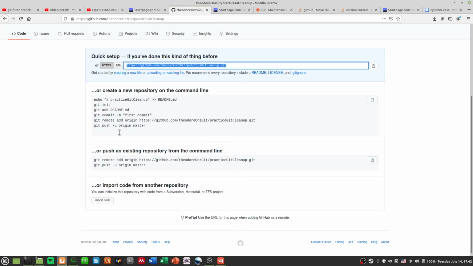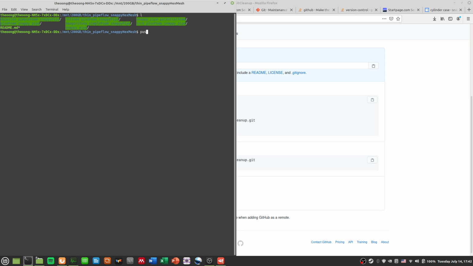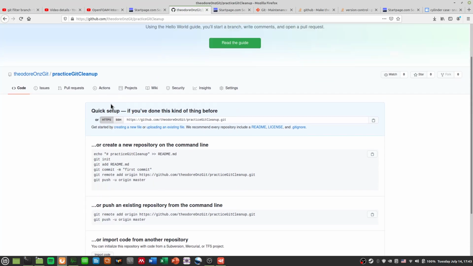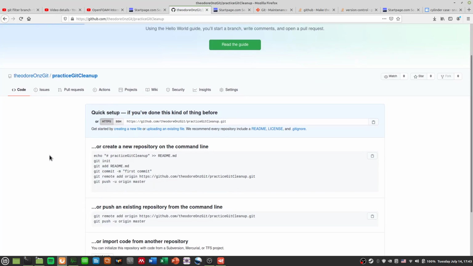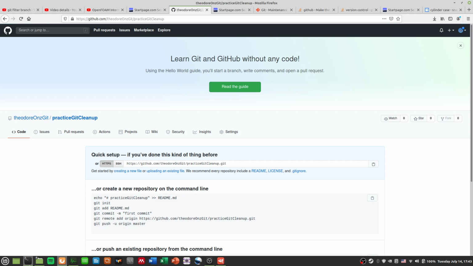So I already have this one, so I just put git push -u origin 2 master. That will push everything from this repository up to a new one. Alright, you'll push everything up, and it'll probably take another long while. So you should be able to practice it on your own. It should start uploading files already, so I'll let it do that.